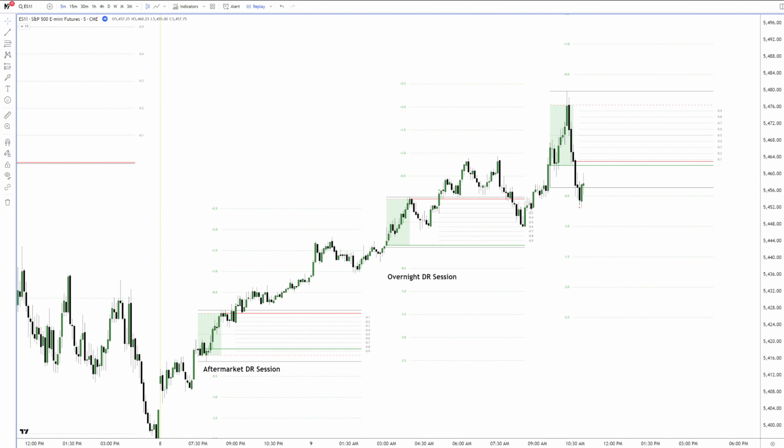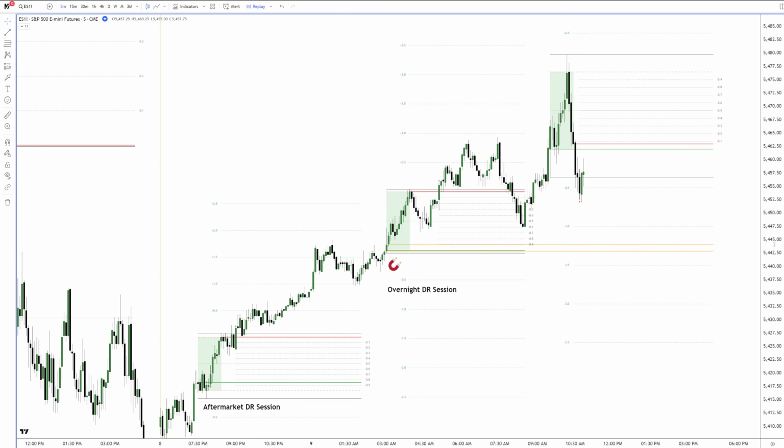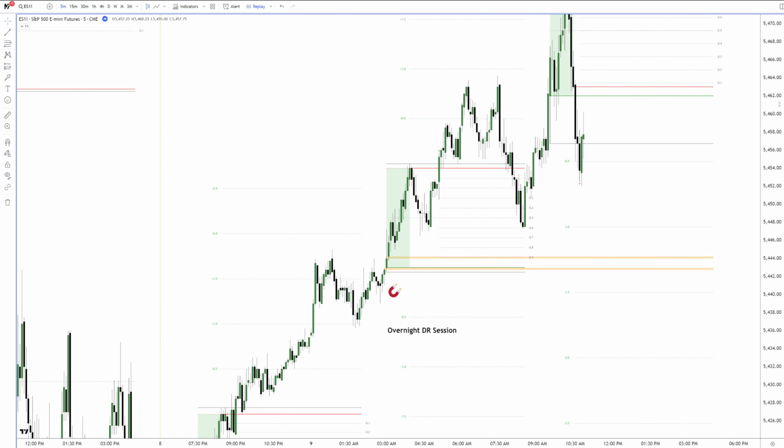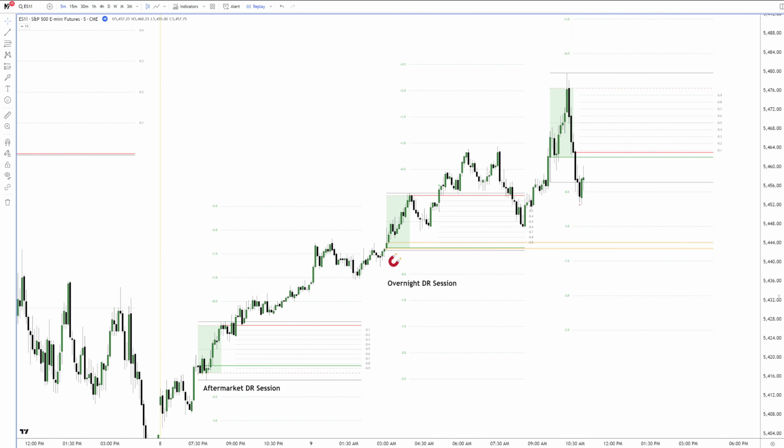So the big question is, would you take a short here? Is this really a high probability setup? Let's analyze further. We have 2 open magnetic wibs from the overnight DR session that haven't been rebalanced yet. So what's the expectancy here? Your stop loss should definitely cover the IDR low, which aligns with the opening and closing price of the session.